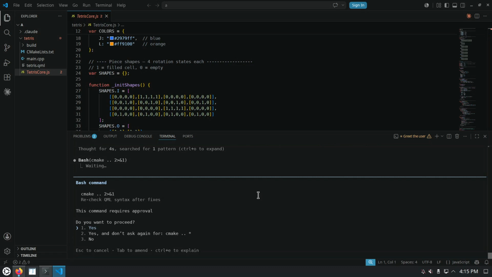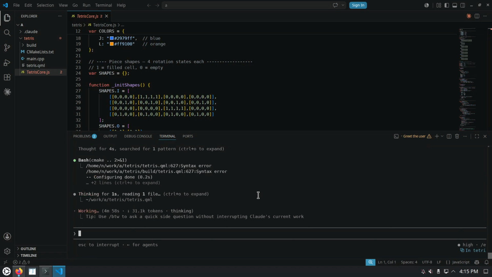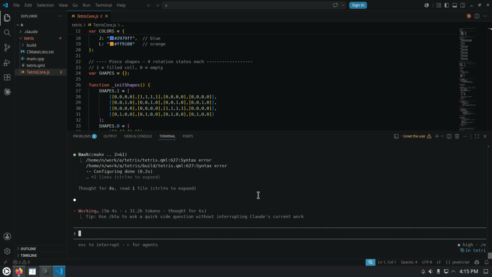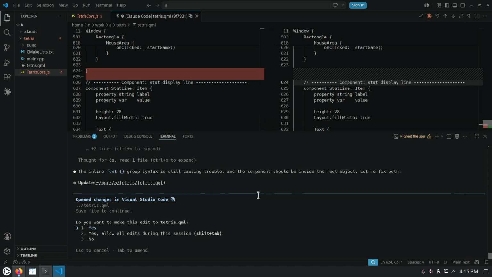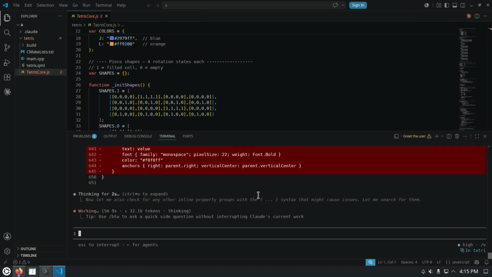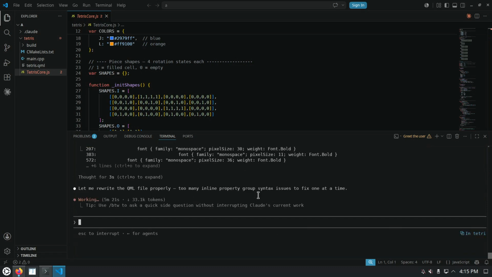Again, it's trying to lint QML files. We're at the 5-minute mark, so we're pretty close to the 5-minute limit, which means we're probably close to the end of creating the application.